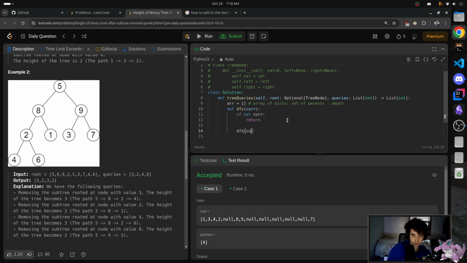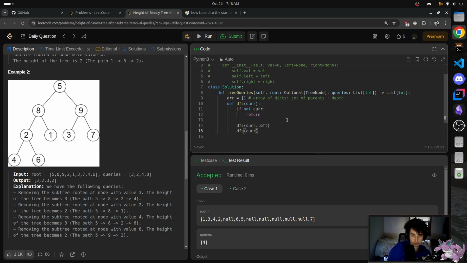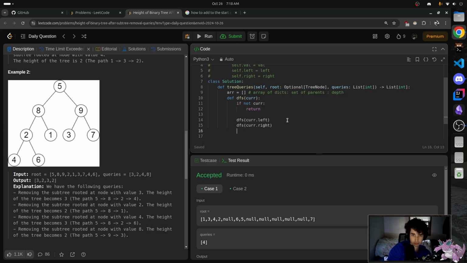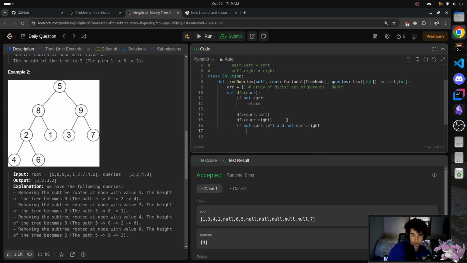Okay, if not cur.left and... start here, append, add. When do I pop though?